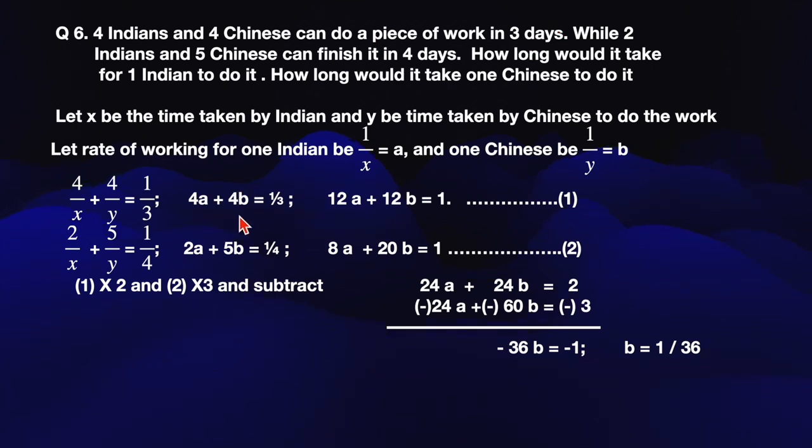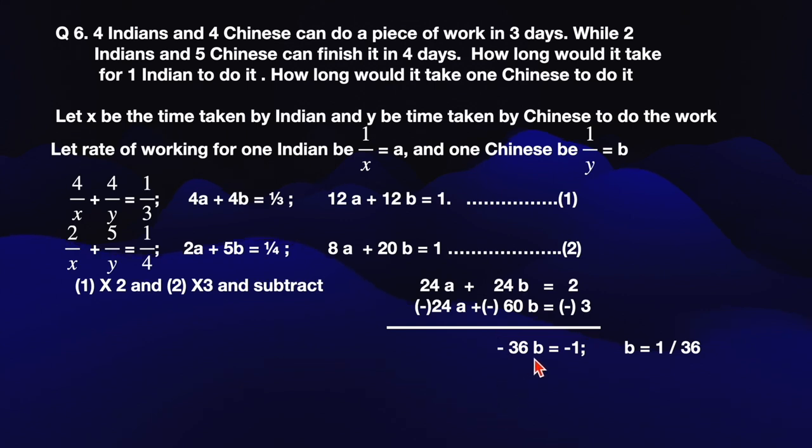Okay. So you solve it, you get this equation. Similarly, 2 upon x plus 5 upon y is equal to 1 upon 4. Again simplify, you get the next equation. Then here we can take the LCM. We are doing the elimination method. Take the LCM of 12 and 8. It is 24. So how do you get 24? If you multiply this whole equation by 2, and this whole equation by 3. So if you multiply, you can rewrite the equation like this. Change the sign and add it.